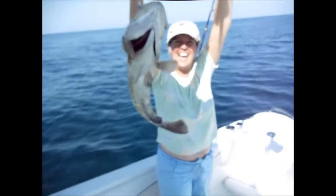Woo, look at this gag. Look at this beautiful baby. First one of the day. We've been here, what, 10 minutes? So we're right off the neighborhood right here, and we're looking at about 4 feet of water, and we're catching again some trout today. They're out here, and I've caught a few, and Brent's caught a few, so we're coming home with good trout.